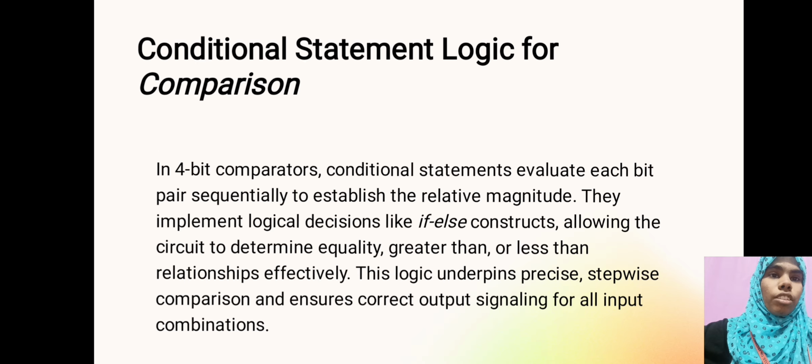Conditional statement logic for comparison. In a 4-bit comparator, conditional statements evaluate each bit pair sequentially to establish the relative magnitudes. They implement logical decisions like if-else constructs, allowing the circuit to determine equality, greater than or less than relationships effectively. This logic underpins precise stepwise comparison and ensures correct output signaling for all input combinations.